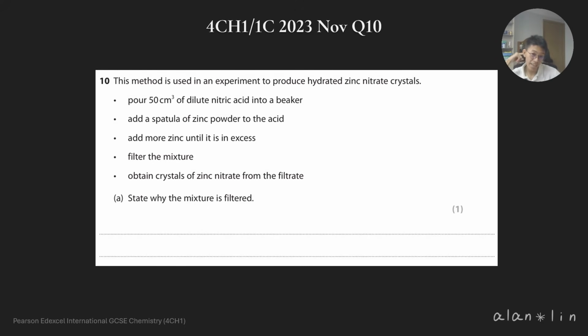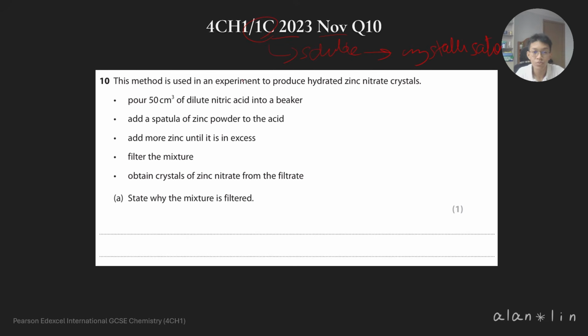Alright, let's take a look at some past paper questions. We are starting with the question from 2023 November paper 1C. Now remember guys, if it's a question on salt preparation on paper 1, it has to be a soluble salt that we are forming. And therefore, the method definitely has to be crystallization. But let's still take a look at the question.